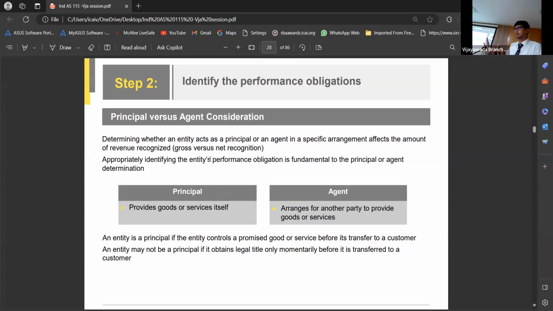Not every contract manufacturer will be principal. There are a lot of contract manufacturers who are fully protected by their OEMs. They will say, you will not take any risk, boss. You just have to replicate this prototype for me and give me. No risk for you. Those kinds of contract manufacturers are also there. There I will not allow gross. There it is net only. Even if you do 10,000 crore turnover, you will still only record the difference between purchase and sale as your revenue, that's it.